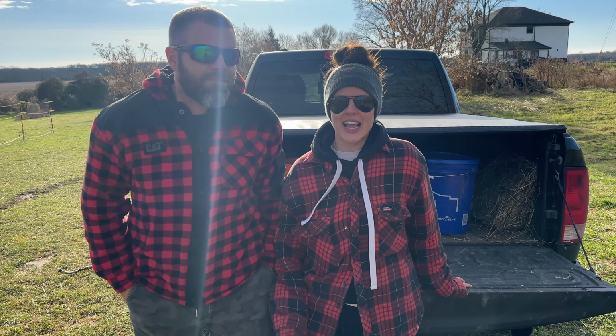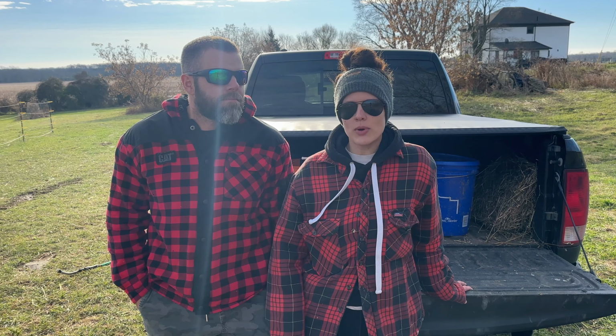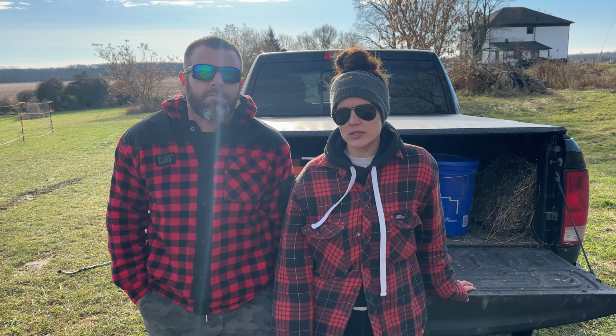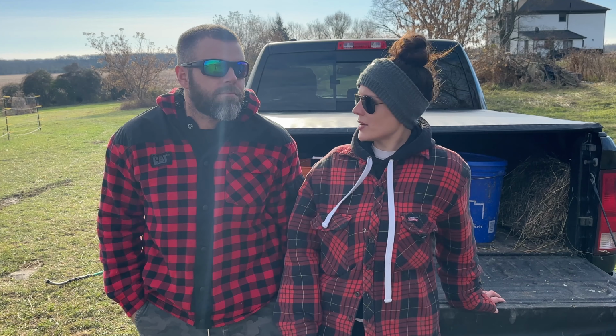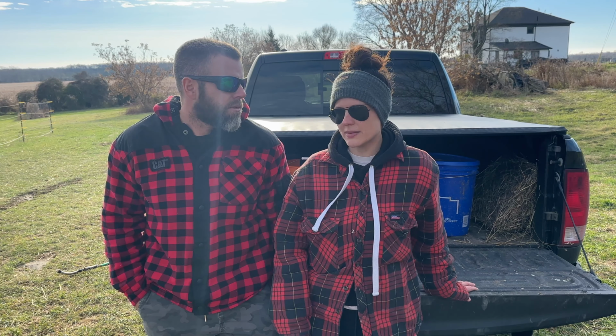Today we're going to show you what an actual honest look of chores on the homestead looks like. Right now, while there's not snow on the ground, we use the truck to bring all of our stuff over to do the animals. It is quite a distance walking from the feed shed over to here and then down to the bees. When the snow flies, I have no idea how we're going to do this. We'll have to make a sled to pull across the snow. Yeah, that'll be the easiest way.